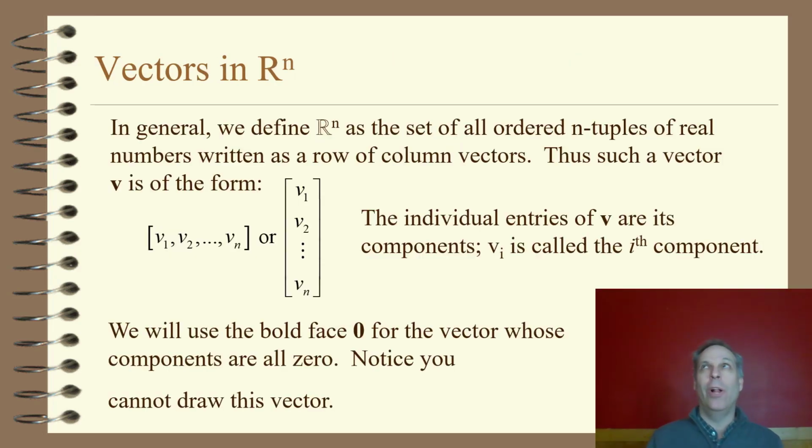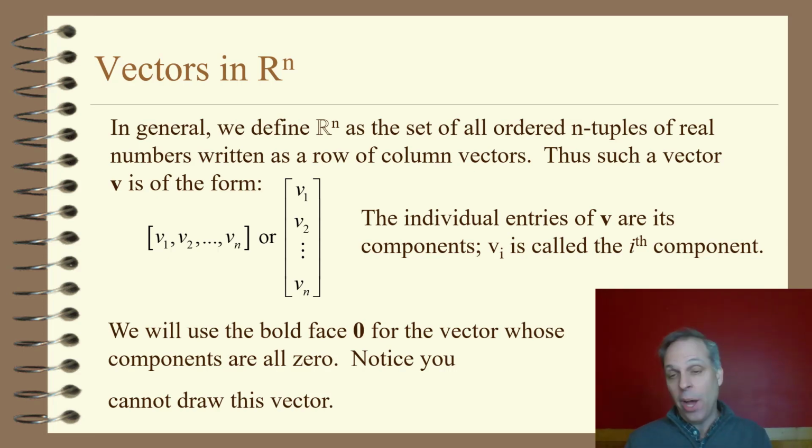All right. Now, we can't draw vectors if we add on too many more components. I'm only ever drawing vectors in a plane, so we have only two entries, the first and second component. But you can naturally extend this up to however many components you want. So if you have a point in what we call Rn space, that's the set of all points that has n entries, or coordinates, to them. You can associate to that point a vector, and you could write that vector either in row form or in column form. The individual entries of that vector are just called the components, and we often refer to them as the ith component for the ith entry.